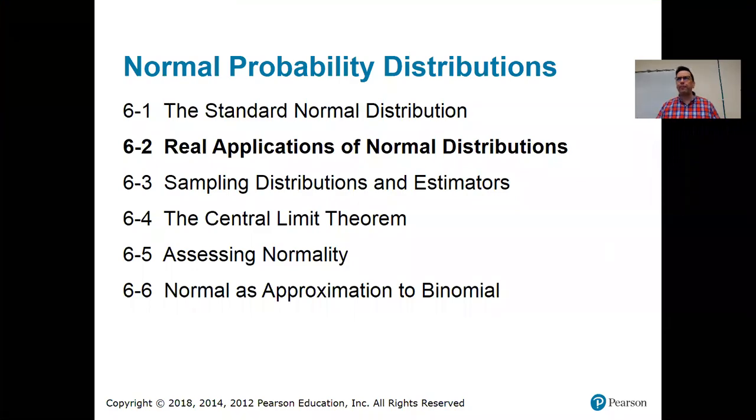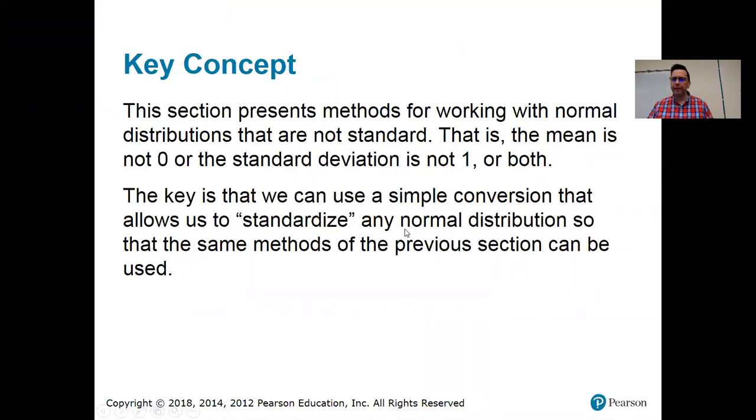We're continuing with Chapter 6. So now we're doing Section 6.2, which is real applications of normal distributions. If you just watched the video on 6.1, standard normal distribution, that's most of what you need to know for this next section. It's just that now we will be able to work with other normal distributions that are not the standard one. And that is the key concept of this section, working with normal distributions that are not standard.